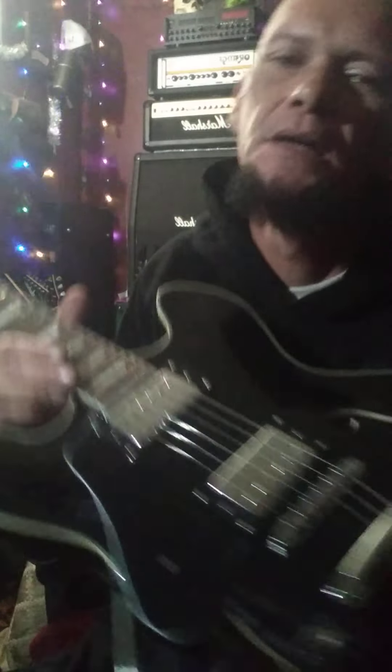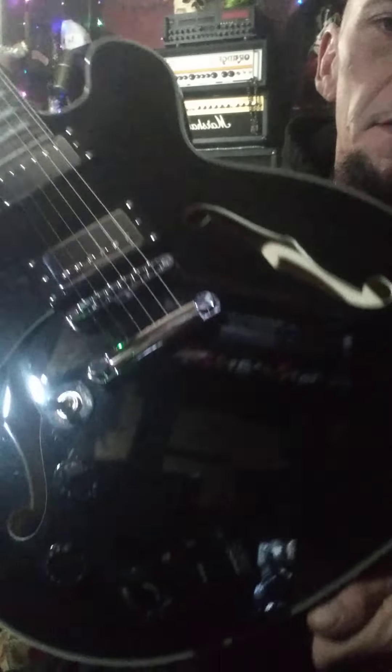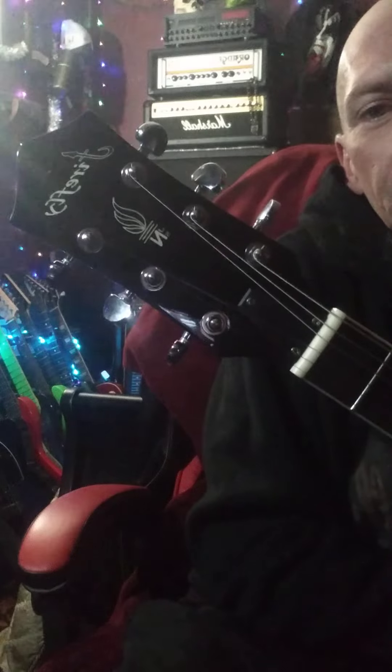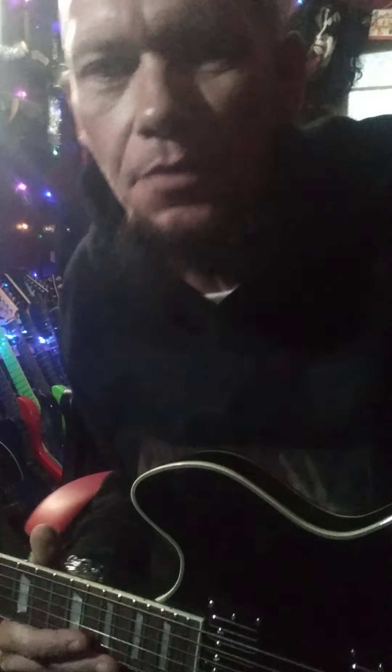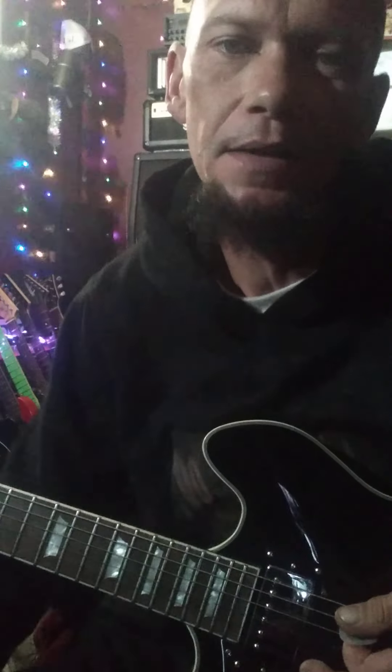I do have two — I'm very fortunate to have two 335s. One of them is this beauty right here. Black on black hardware — can't beat that, except the tailpiece is chrome. It is a Firefly, guys. These are great guitars. Now this one I've had for just about two years and the other one I think I'm going on just about the same. I was going to do a little tone comparison and let you guys see what you thought in case you want to buy a Firefly or a Musso 335.